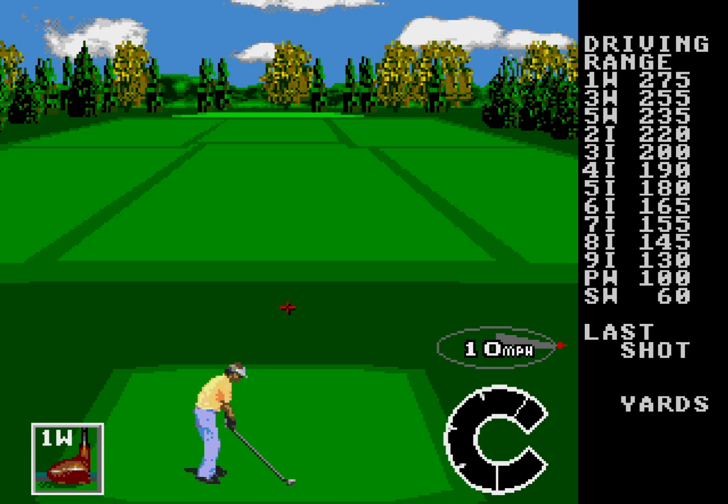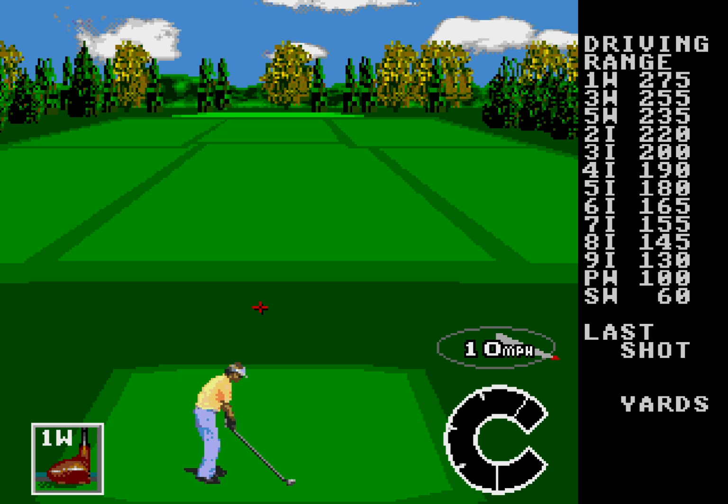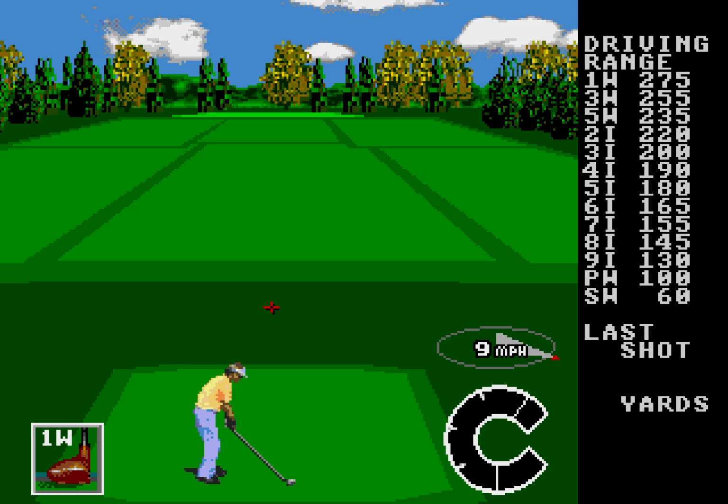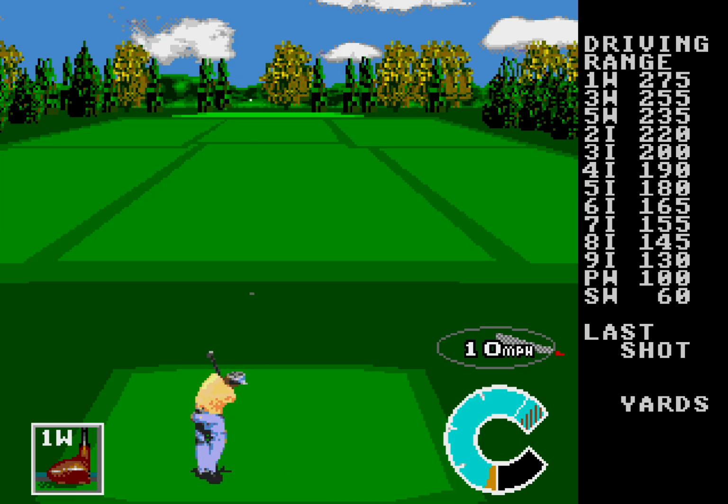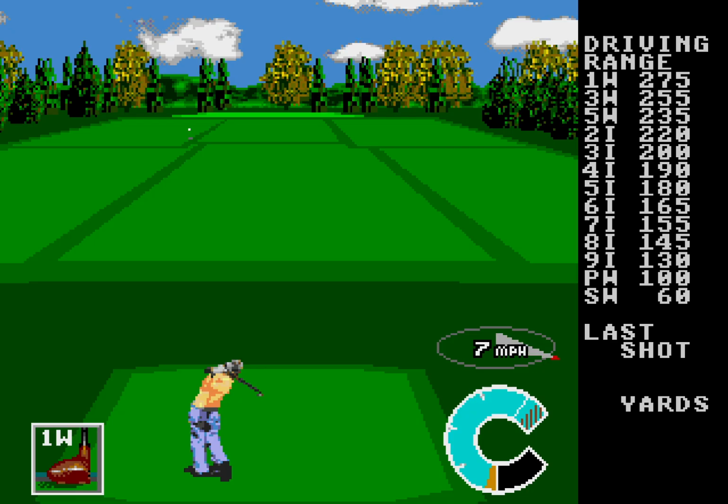So the swing procedure is a little different here than a lot of other golf games. I think it is kind of like they kept in Links, but anyway, you don't click the button at first. You click and hold for your power meter, and you release when the meter's at the spot you want it to be, so that line, and then you click again for the accuracy meter as it comes down. And that was not highly accurate, but for me that was relatively accurate.